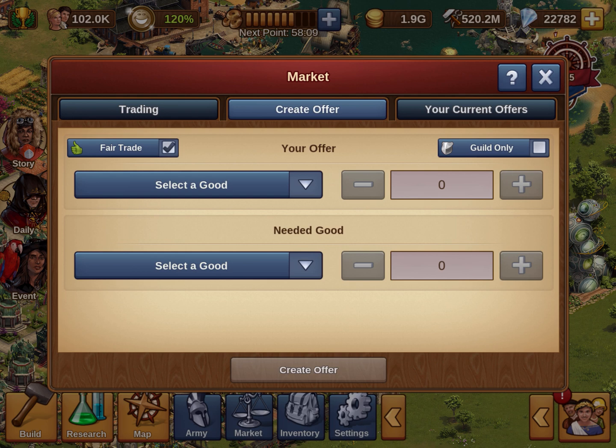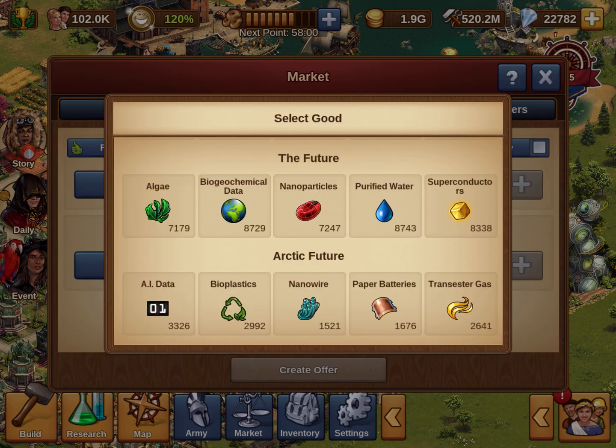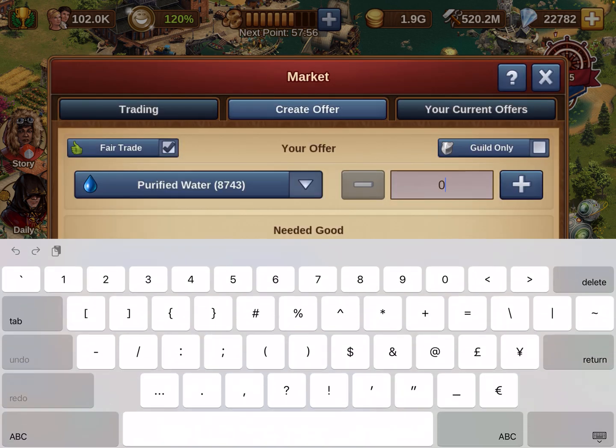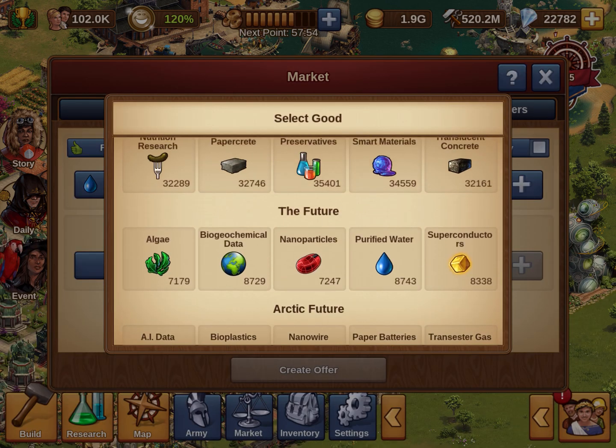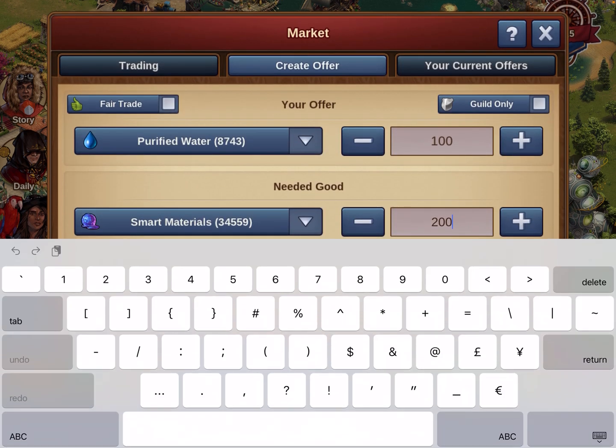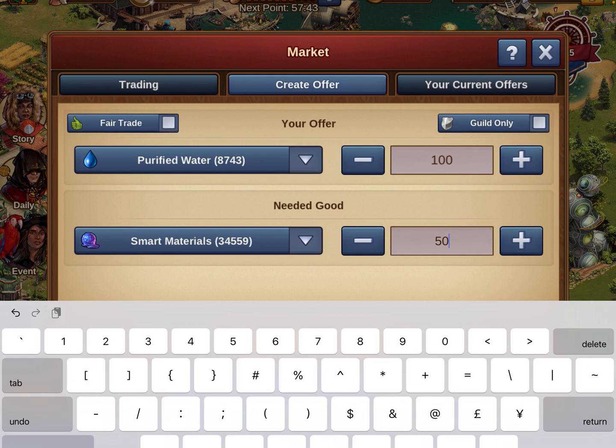The maximum fair trade rate right here is really, I would think of it as, the max rate that you can get going from one era to another. So it's basically the best possible rate you can get, say, going from pure water down to smart materials is 1 to 2. You can unclick it. You can change those rates. You can really put anything. You could offer it for 100. You could offer it for 50. I think that's the minimum rate. So you can really play with these things.